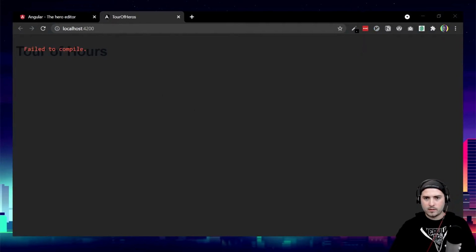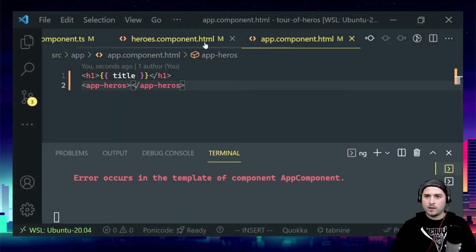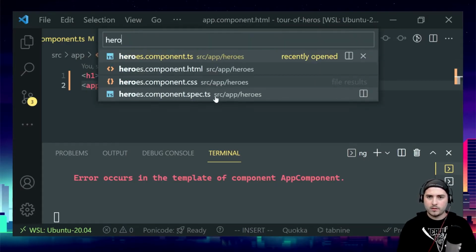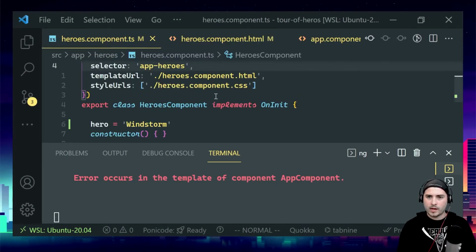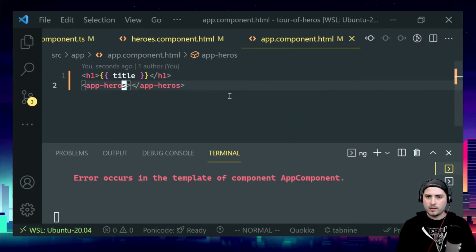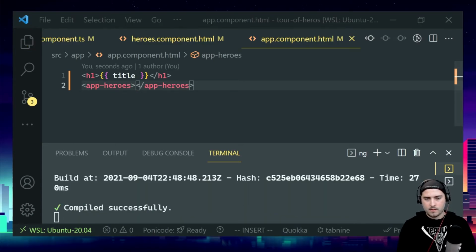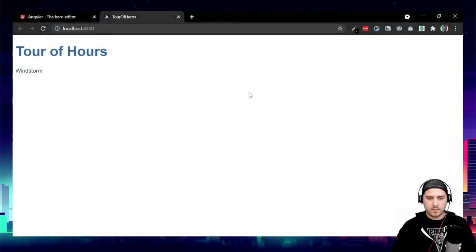Failed to compile. Yeah, go back to the hero component. We called it app-heroes. So if I go to the app template, I should probably spell heroes properly. That would maybe help, right? Seems reasonable to me. There we go.